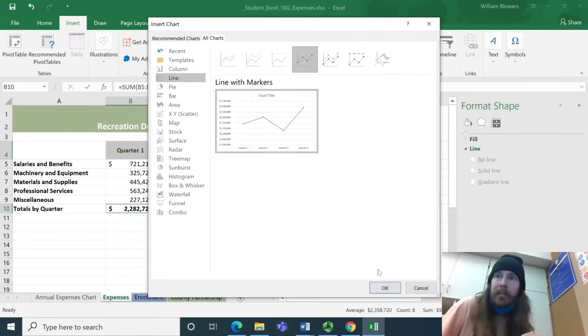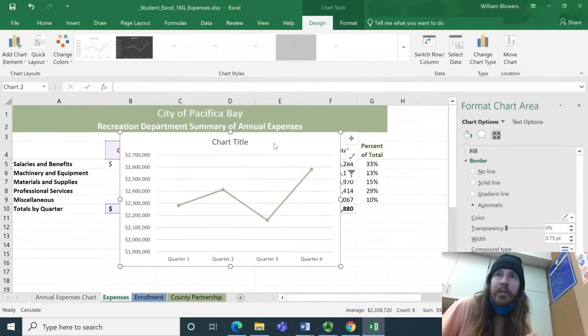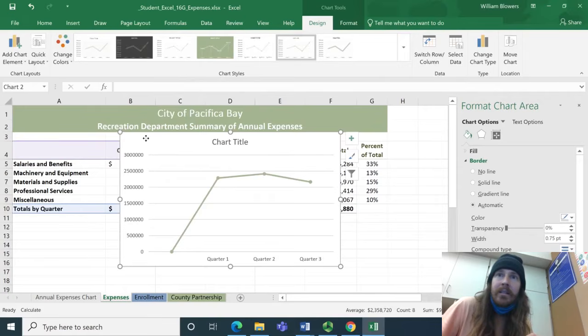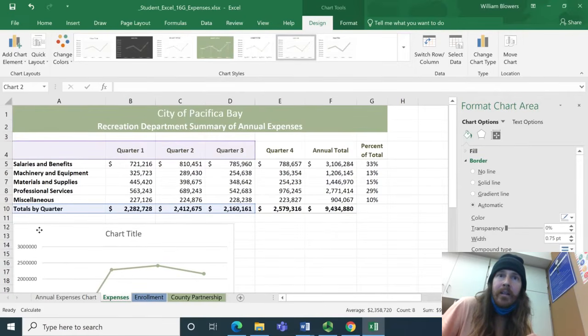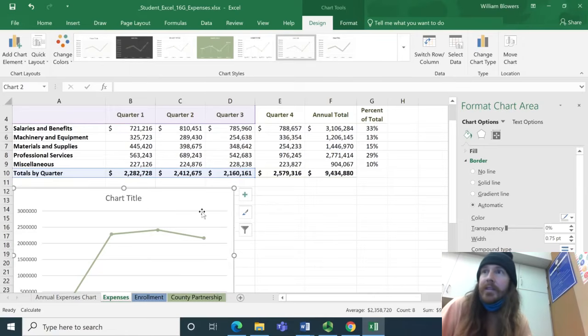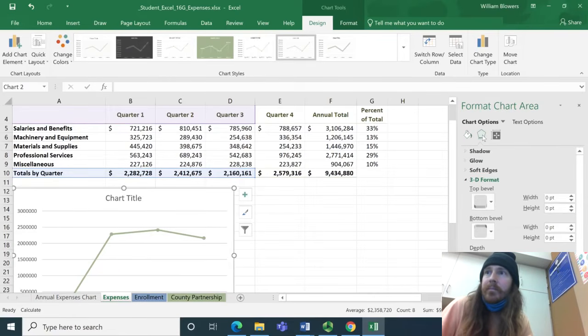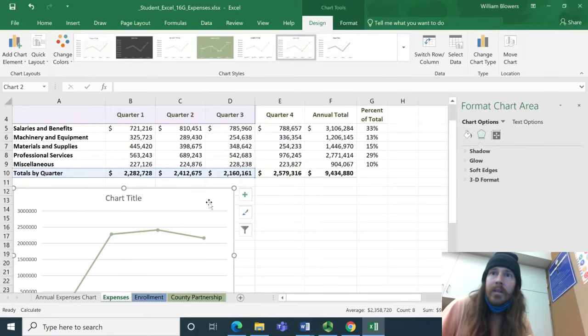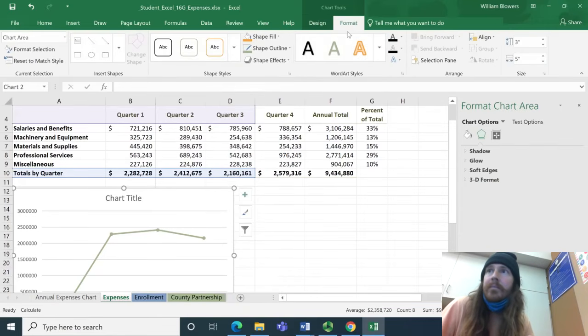Move the chart so the upper left corner is right here. We're going to change it. Well, we have to change the width first. Bear with me just a minute. Perfect.